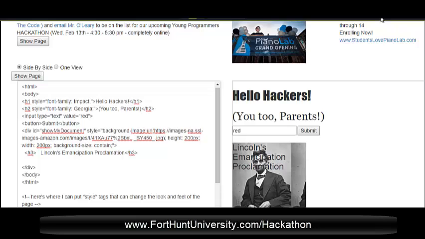What I have in mind for the coding challenge for the hackathon, because most of the people who are participating are beginners, is that we do some HTML elements like headers like this, images, and then I'm going to have you change the look and feel of those elements with what are called style tags or CSS, cascading style sheets. And if you buzz through the challenge and you have time left in your 60 minutes, then you can add some JavaScript, which will enable you to change colors, make things move around, make things spin, do all kinds of things.